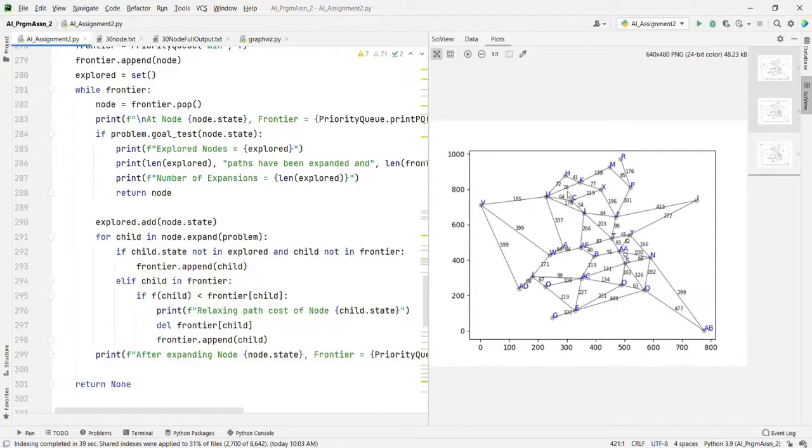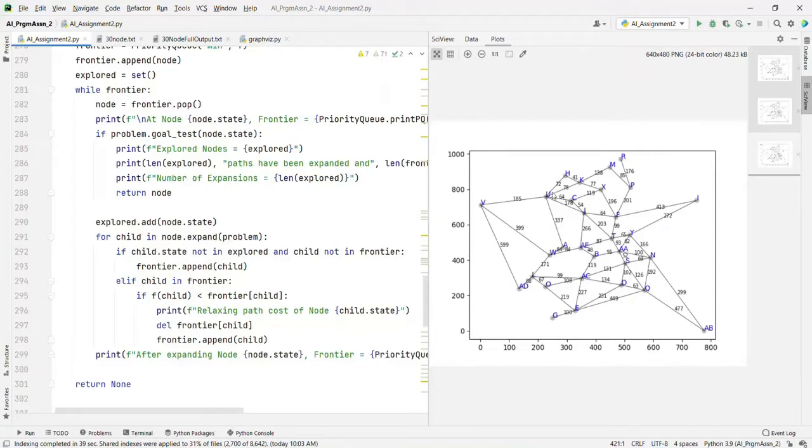But then we find it is also a child of C, and through this path we will find the path cost is 185 plus 164 plus 64 plus 54. And this path cost is going to be smaller because 64 plus 54 is less than 178.